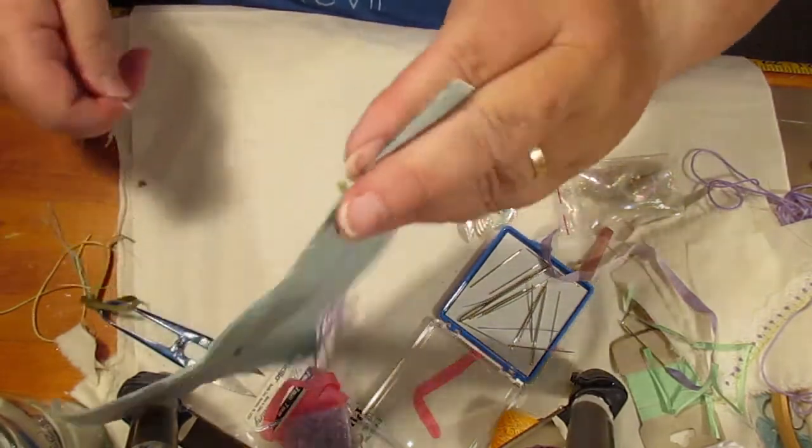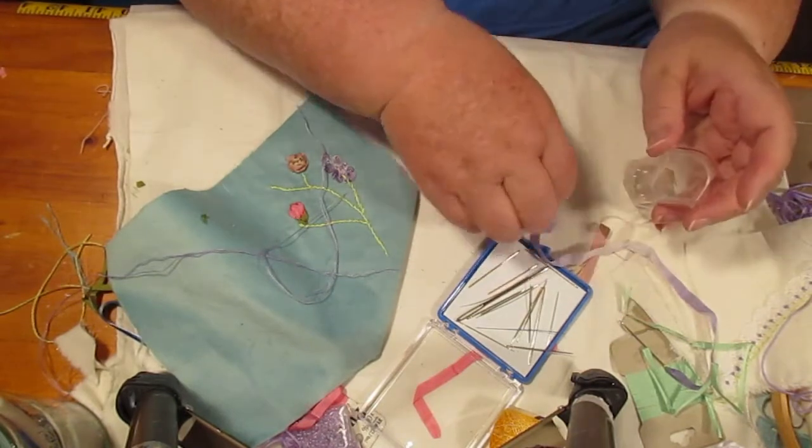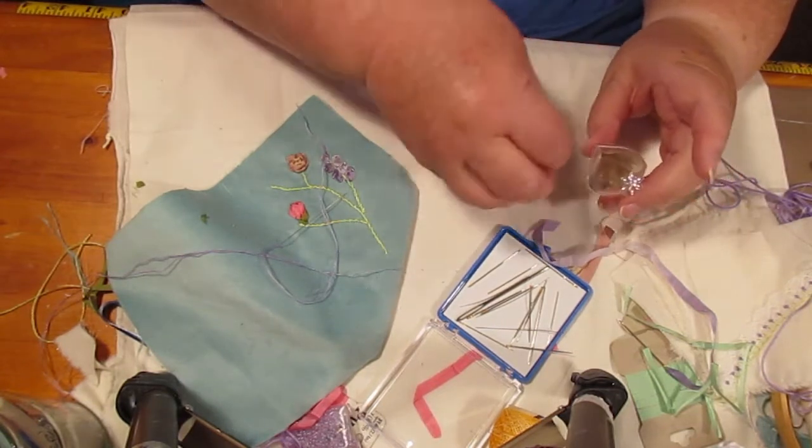So that's that bit there. Now these are nice, aren't they? I'll put those back in here, using them for something else later. I'll be putting more on anyway in this piece. I could be. You never do know.